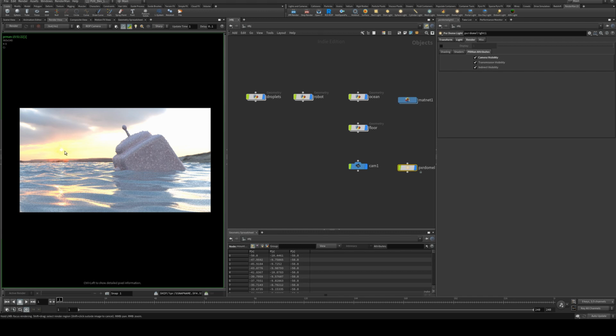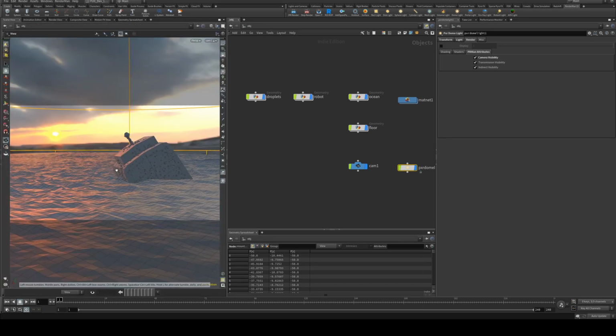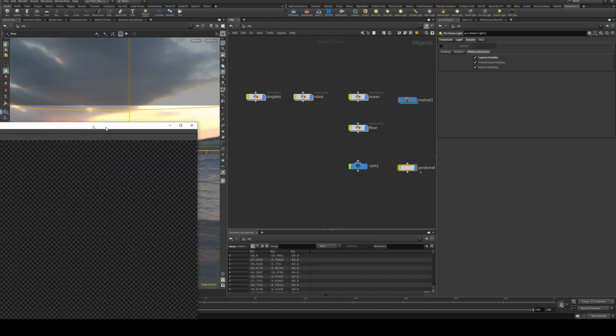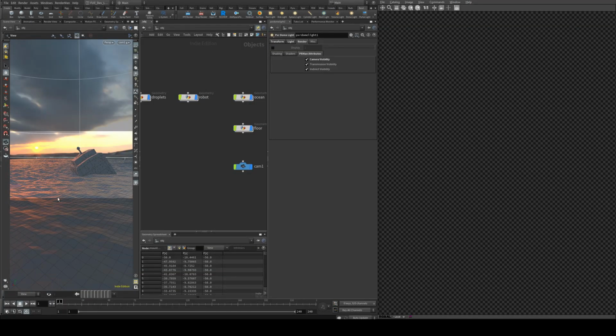What we're going to want to do here is add in an additional light to represent the sun, and that's going to give us a little bit more highlights in the ocean surf and on our robot. I'm just going to rotate the camera slightly as well. Something a bit higher I think will do, so we can see a little bit more of this light leading up here. And I'm going to use the IPR previewer to do this, so we can adjust our camera while we're looking at the render. Let's save that camera position.